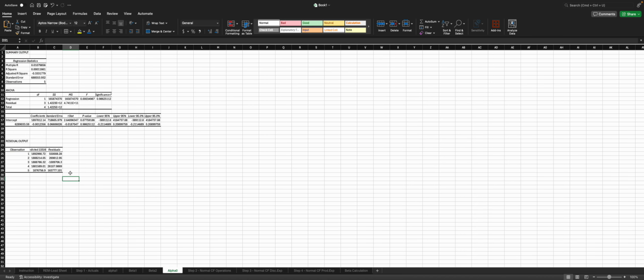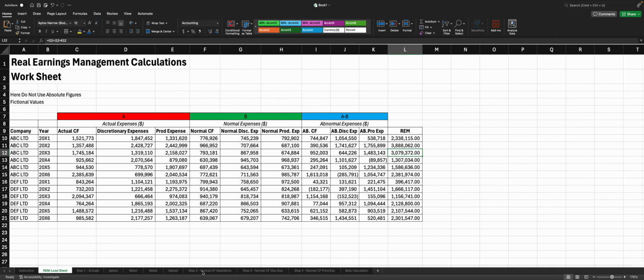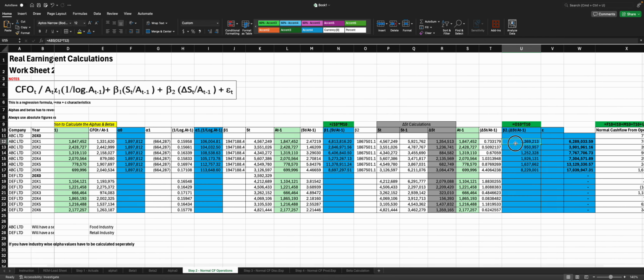Observations here start from 0, 1, 2, 3, 4, 5. So that's how it comes.